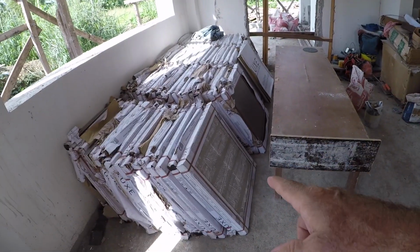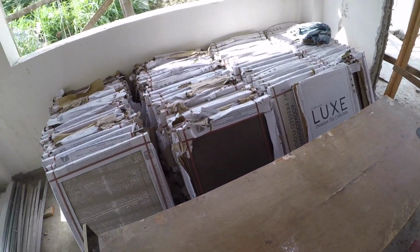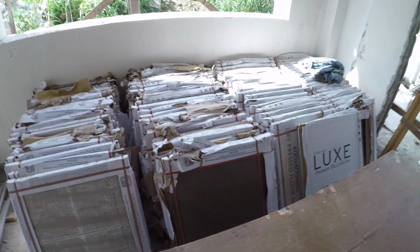Well, it's about 3:15 and it's break time for the crew, and I see we have a bunch of tile here. This is the tile that got delivered today. Our tile down in the basement is going to be three different shades, and it's going to be in a diamond pattern as you're driving in. The very center is going to have 4 of a darker color. Then on the outside, I think I showed everybody once before, it's a very interesting pattern. You can see this is one of the colors right here. This is the darker of the colors. I can't see the other ones right now, I don't know where they're all at.